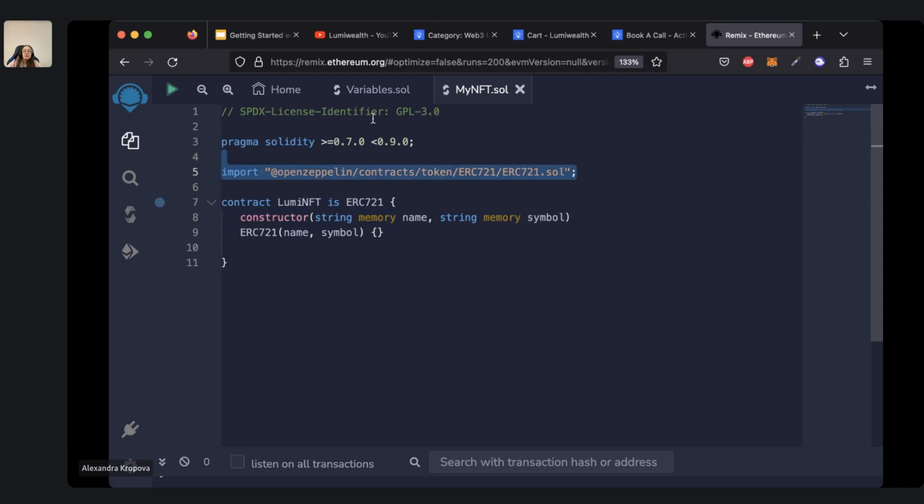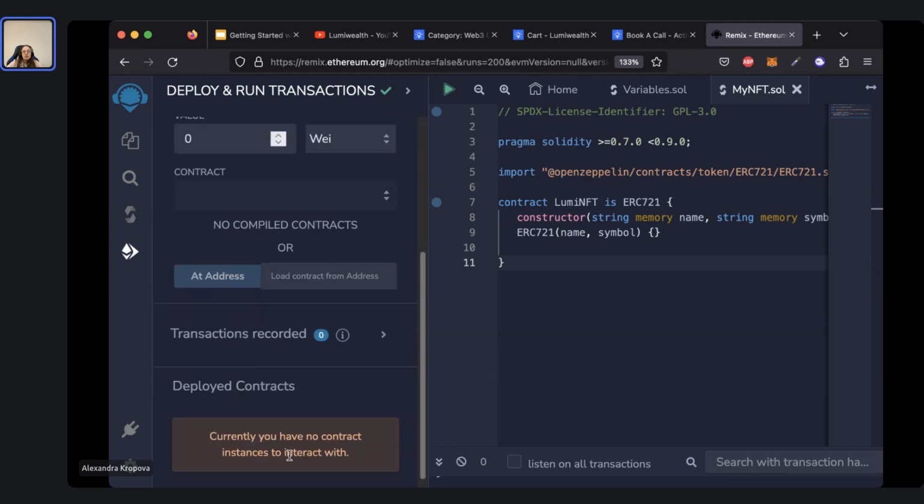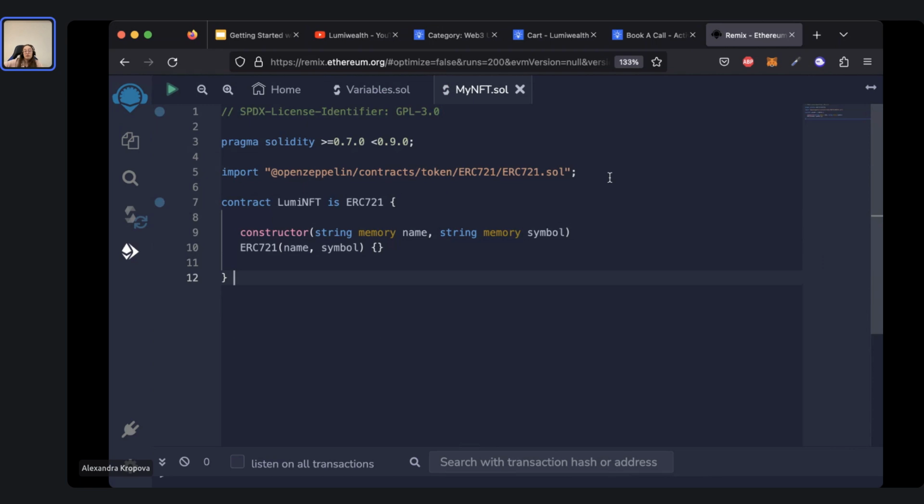So everything that you want to put on the blockchain, you'd write it in code that looks like this. And then you can just put it on the blockchain and boom, you can start interacting with it and anyone can start interacting with it. So this is a simulator where you can type in some code, you can run the code, and you can put it on a simulation of a blockchain, and then you can interact with it. So this is where we'll get started learning how to code because it's very convenient. But then, of course, later on, we'll get off this simulator and we'll work with the real thing.